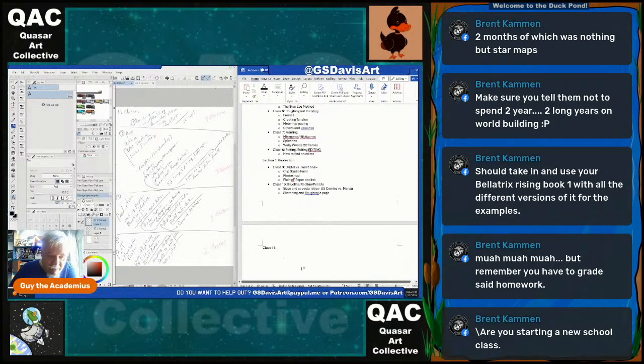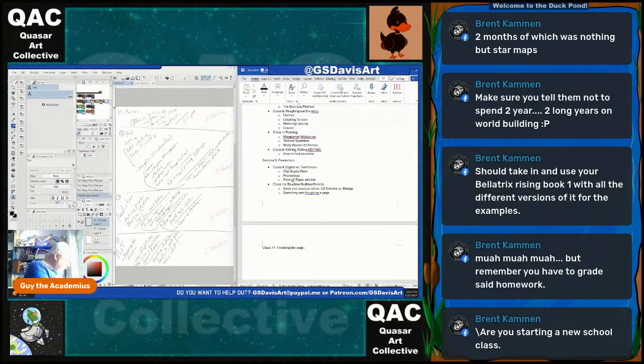Sketching and roughing a page. And then we'll do finishing the page.